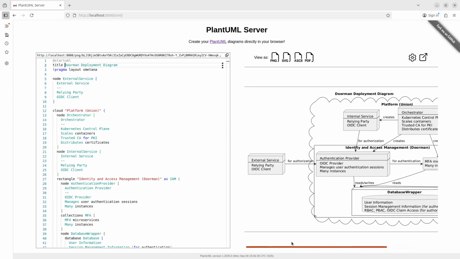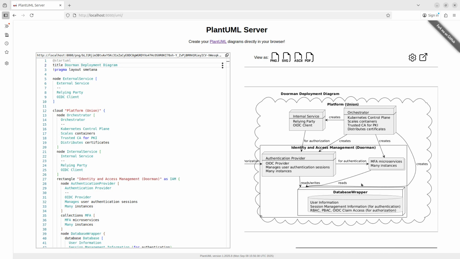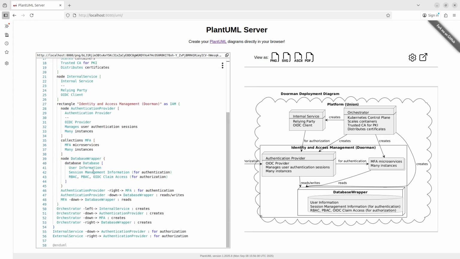Okay, one other thing that I would like to add is, well, maybe there's a couple things here, right? Okay, so I was a little quick on the database wrapper, right? I think we need a little bit more information about this.